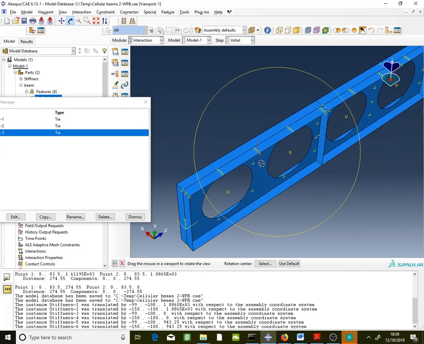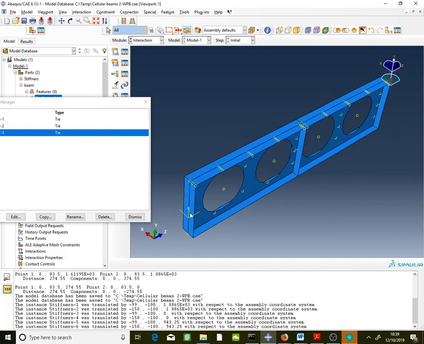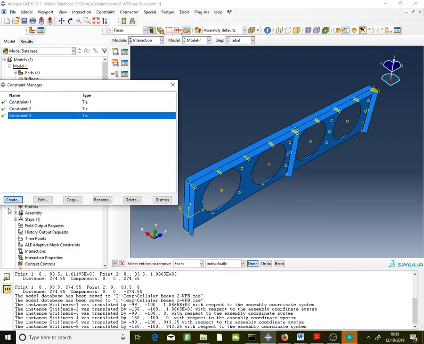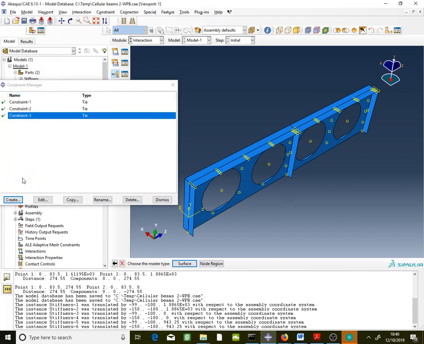Well, let's connect the bottom edge of the stiffener to the bottom flange. So again, we click on remove selected, you click here, and you say done. Now again, you go to tie, create another tie, continue, you can select surface, you click on the bottom edge, shift click, and say done.